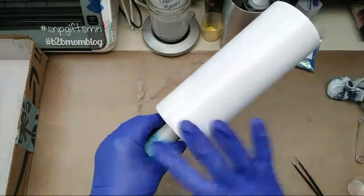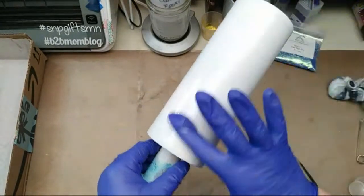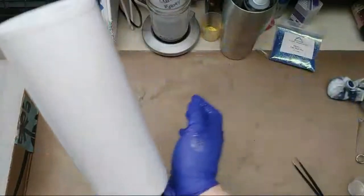Okay, I'm gonna go use my heat gun. It's just right over here, and I'll be right back. I just mean to use the heat gun to smooth this out just a little bit.